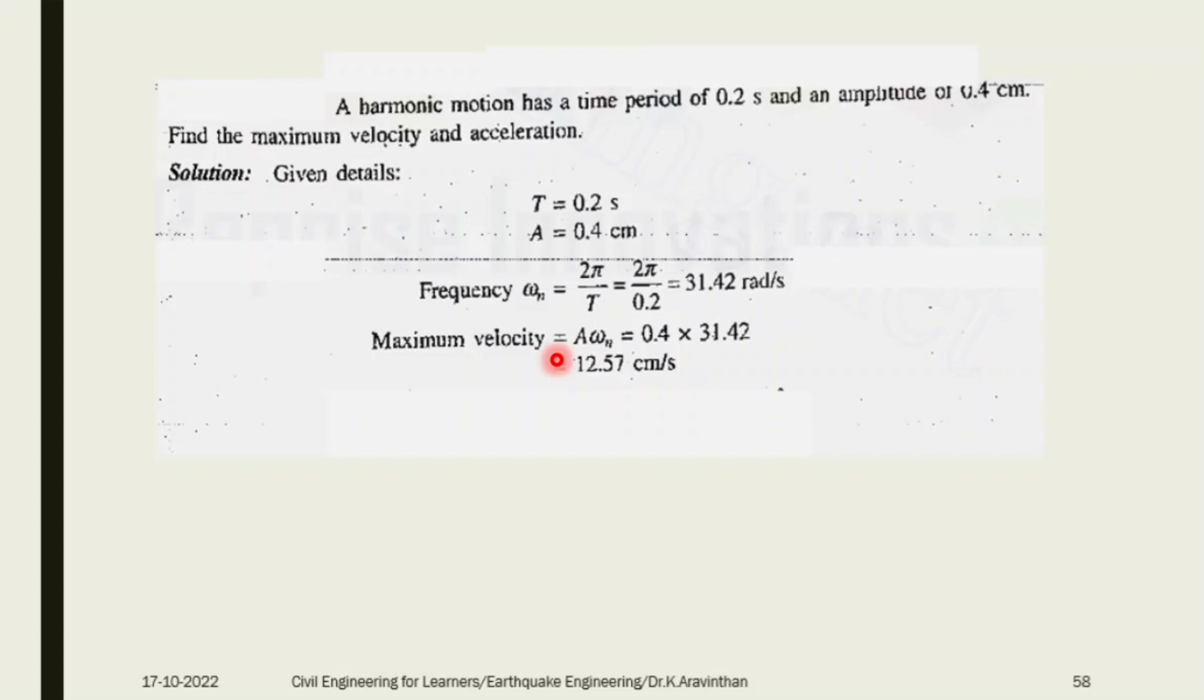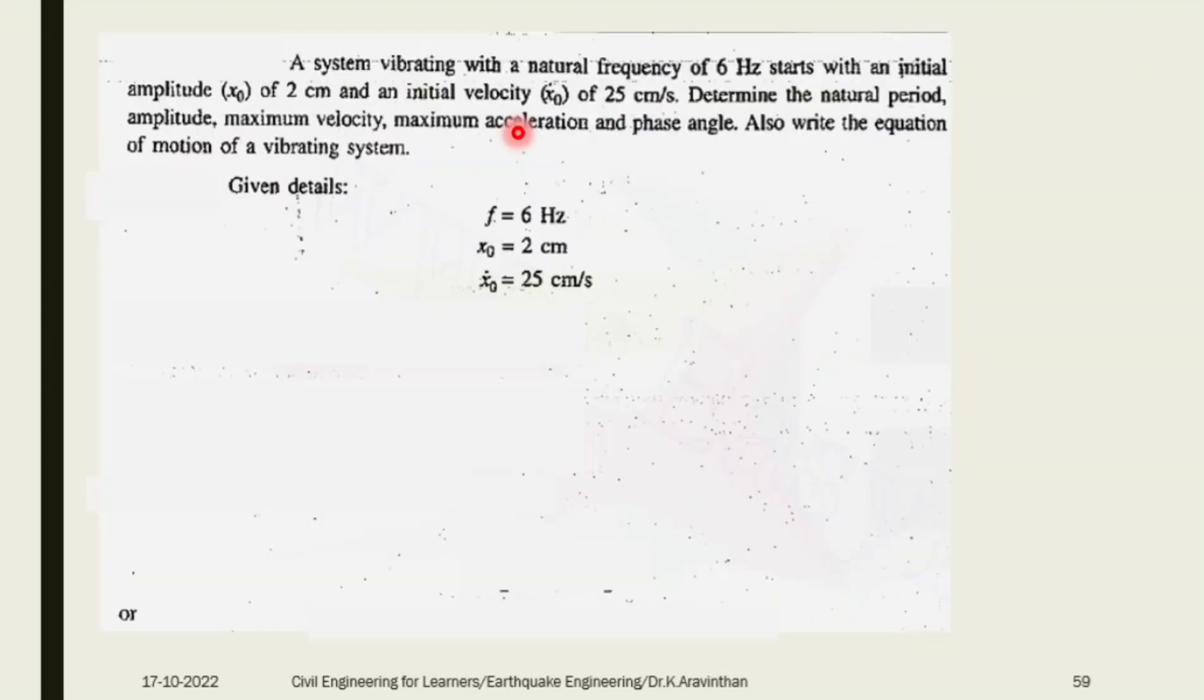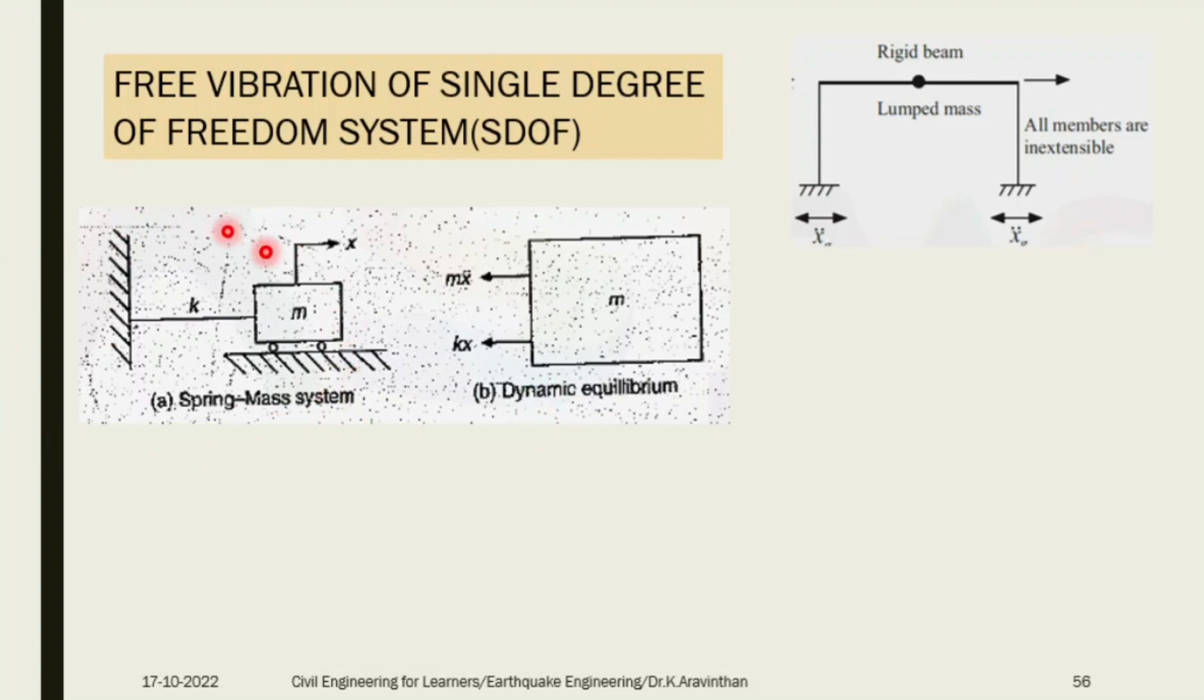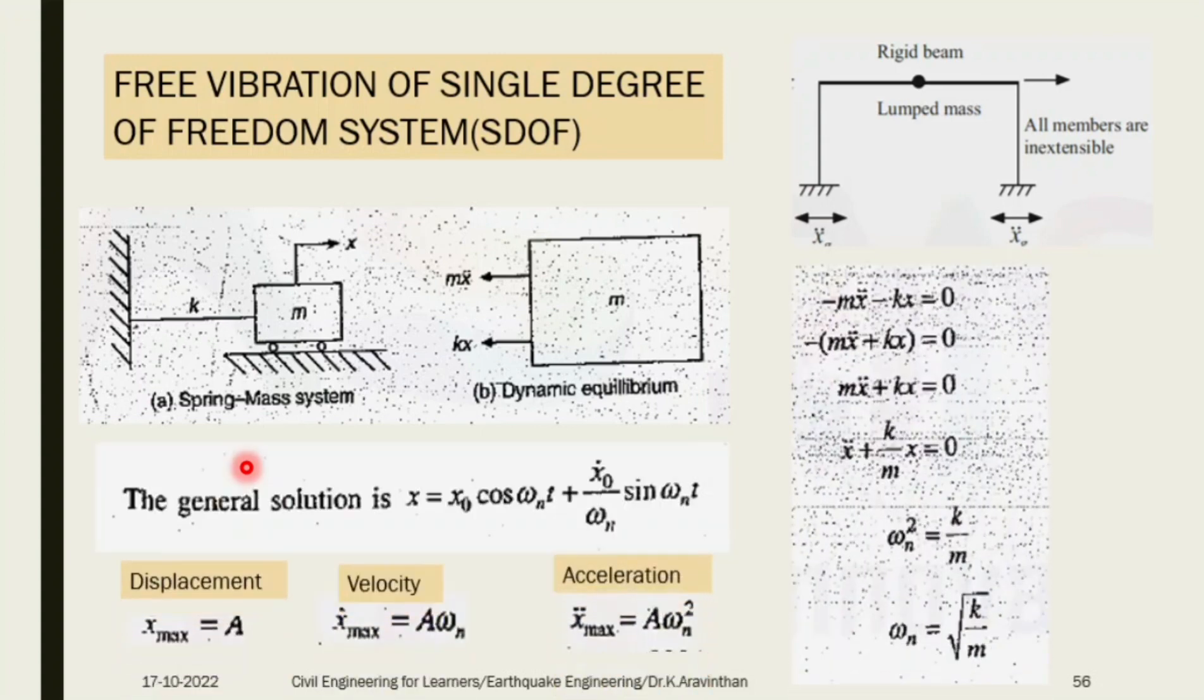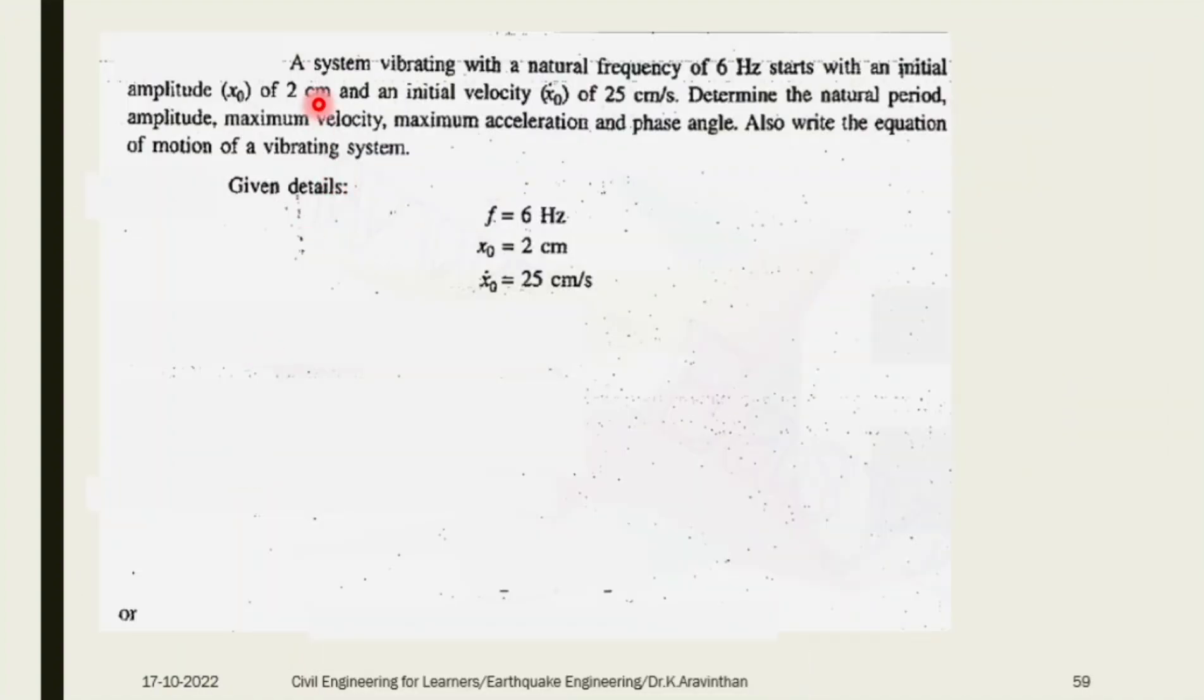A system vibrating with natural frequency of 6 hertz. A system means you remove the column and write it as k (adding all column stiffness), add all the mass in the beam and write it as m. In which direction is it moving? It is moving in horizontal direction. This indication is called a system. A spring is there and a mass which is vibrating at 6 hertz, meaning 6 times per second.